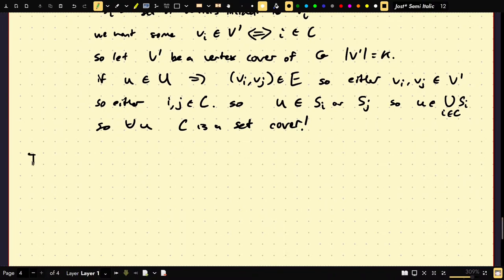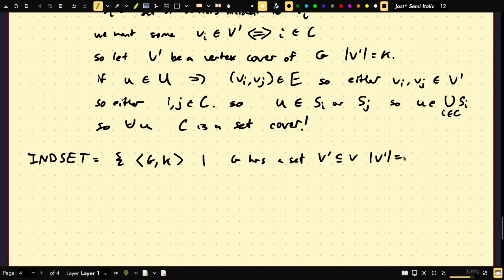Okay, a related problem to clique is actually called independent set. This asks, for a graph G and some size K, if G has a set V prime of vertices of size K, where no vertices in V prime share an edge. They are quite literally independent. You may think of an independent set in a graph sort of like an anti-clique, if that makes sense. A set of vertices which share no edges in the graph, in the complement, that implies that those vertices would all share edges between each other. And that's, by definition, a clique.